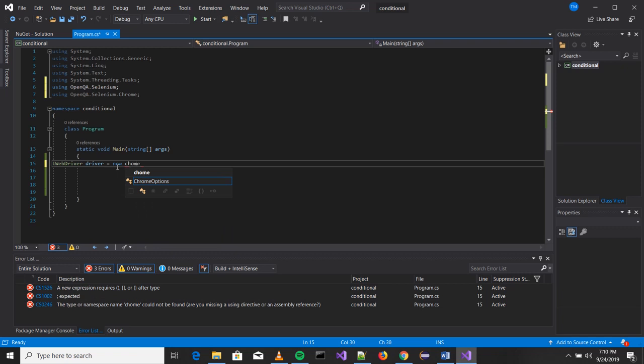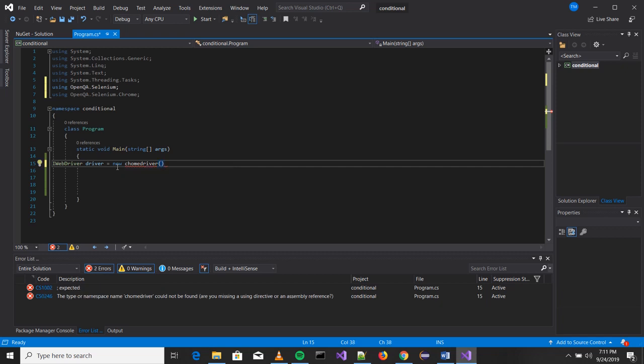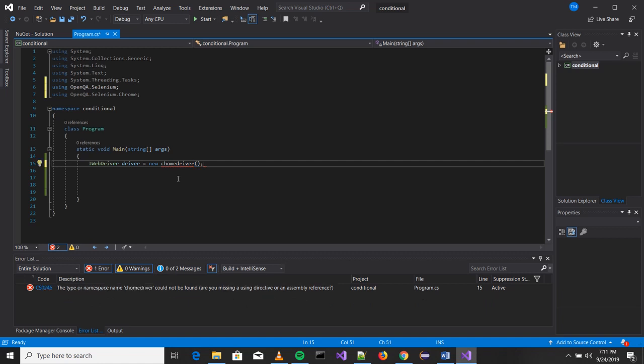Perfect. First things first, we always initialize our WebDriver. Okay, Chrome driver. By the way, it's quite case sensitive.